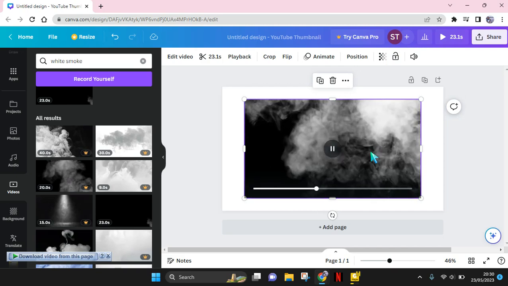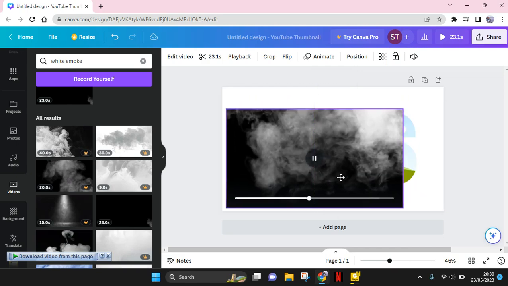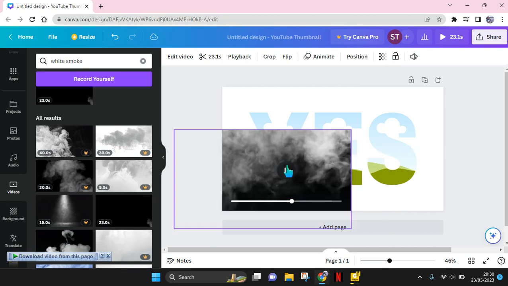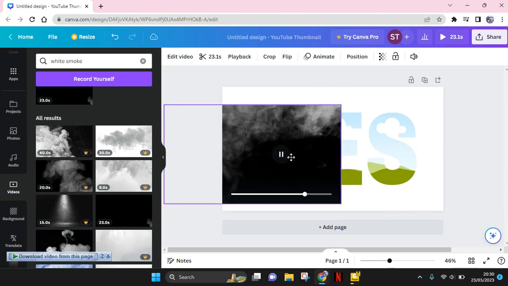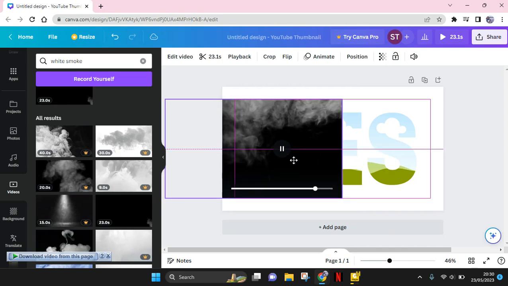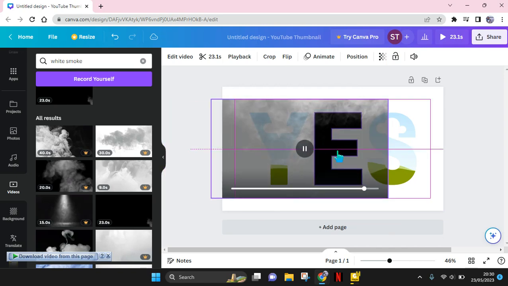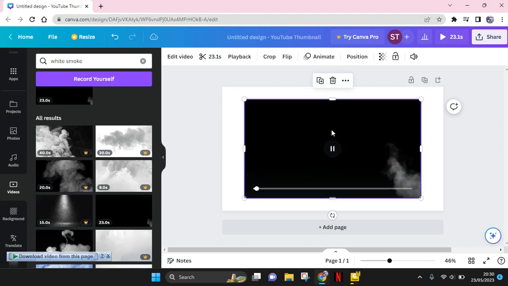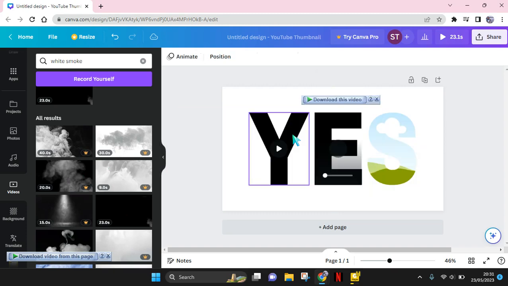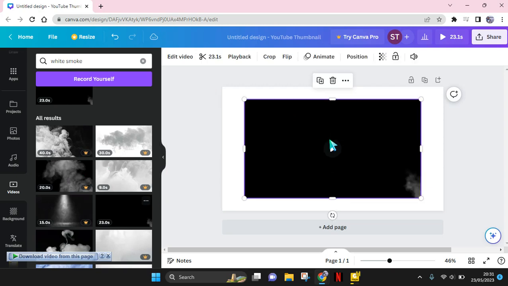Okay, and then after that, just drag and put it on the frame letter like this. Okay, that's the first one. Okay, the last one here.